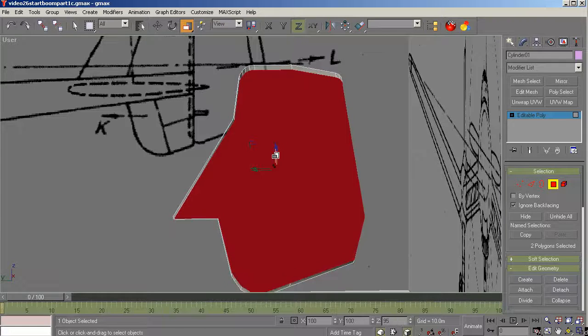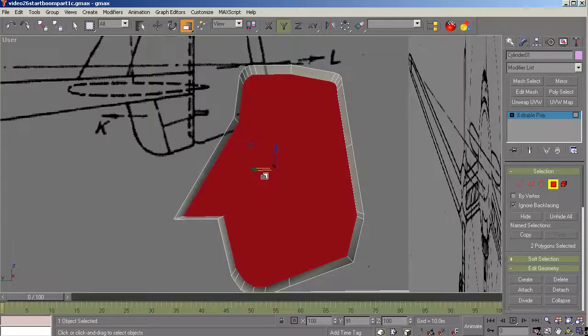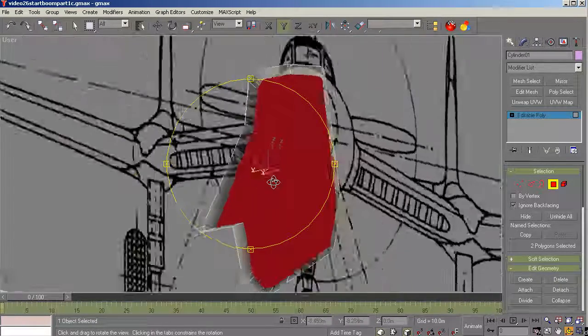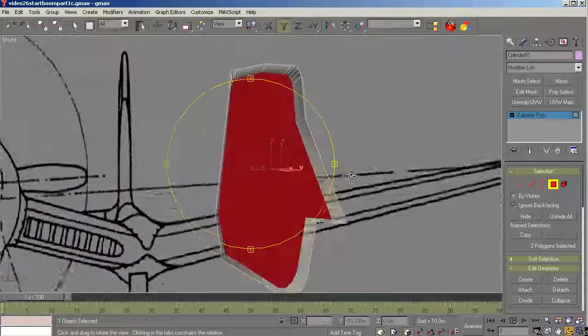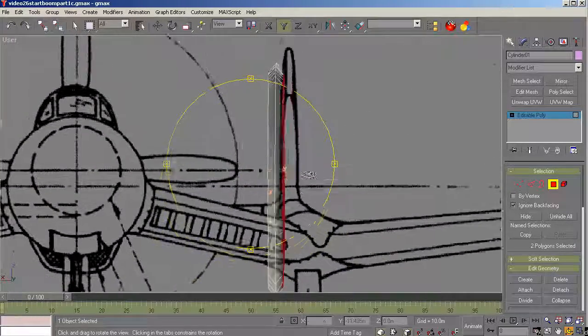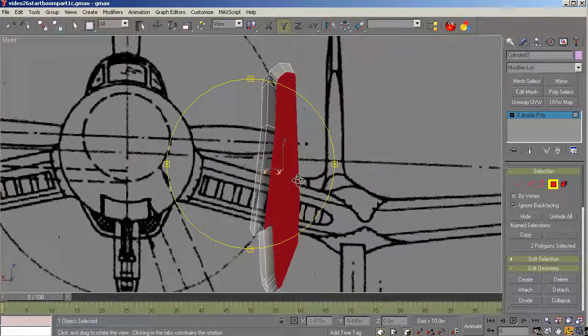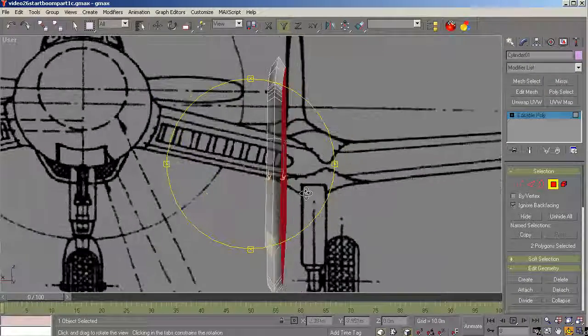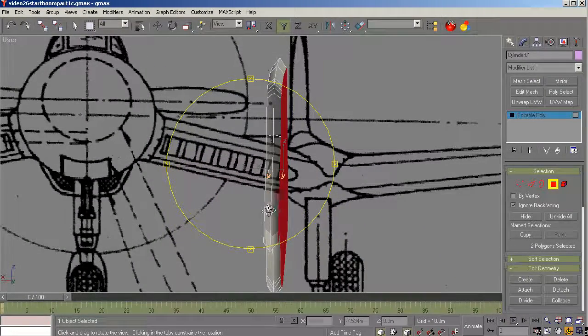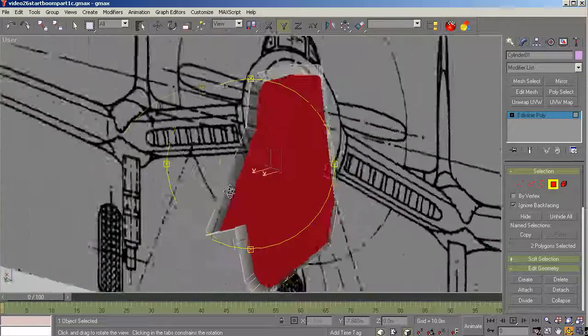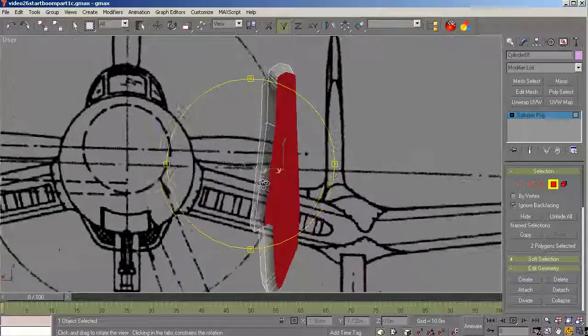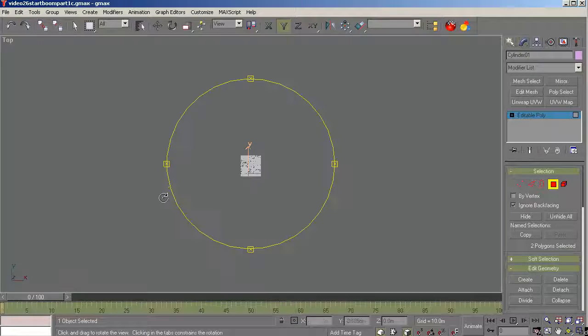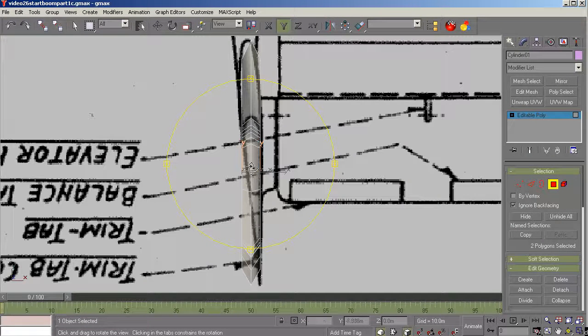So I can choose how much I want in each direction. So now when you look at this, you see we've got nice pointed edges. Pointy at the top. It's probably a little too pointy, and if you were really picky, you could probably go in and chamfer the center one just a little and give you a little bit of bluntness, but as I say in the sim, you're not going to see that. So generally we have a fairly good shape.